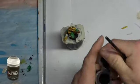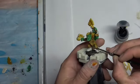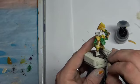So next up, I'm going to be going with the Black Templar paint, probably one of my favourite colours so far with the contrast range. All I'm going to be doing now is just going over the boots and then picking out all the parts that I'm going to be turning to metal.